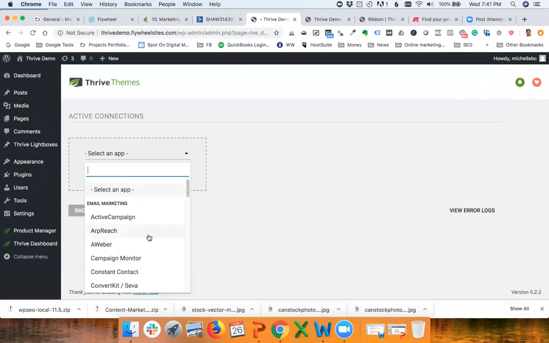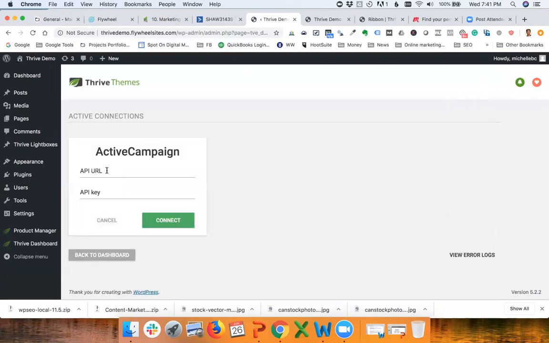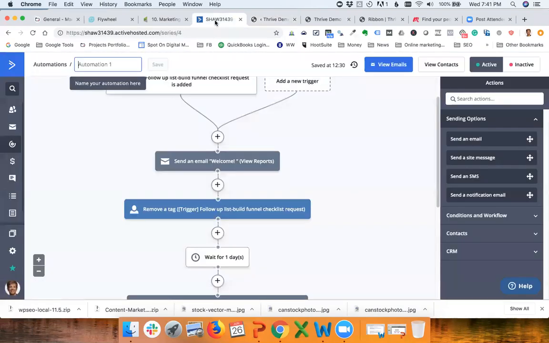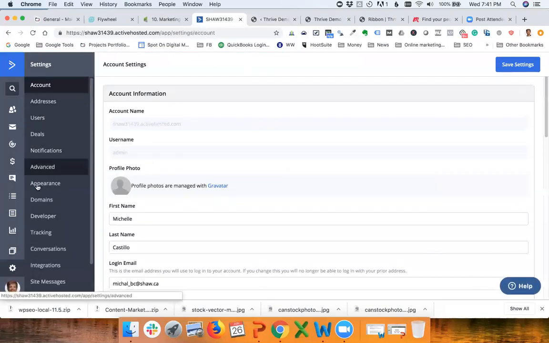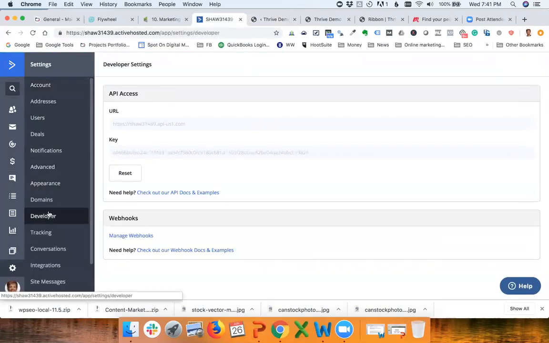So let's find our ActiveCampaign. And here, very typical, they want you to provide information so that the connection is established. In ActiveCampaign, this will be under settings. I hope I remember. And under developer, they simply have this URL.